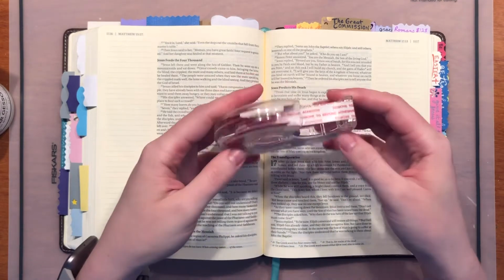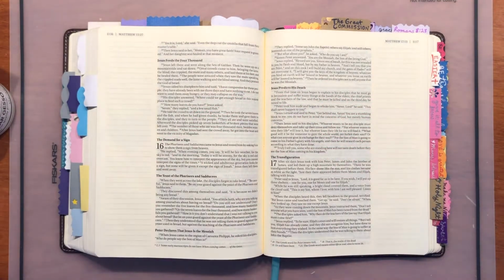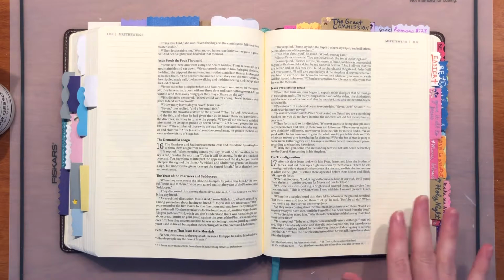And then you'll need something to attach the sheets to the Bible page. I use this removable scrapbooking tape that works really well.